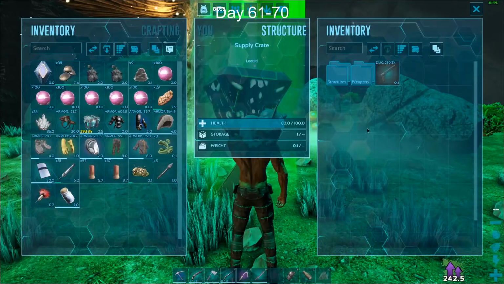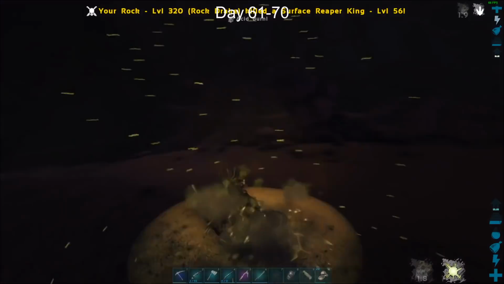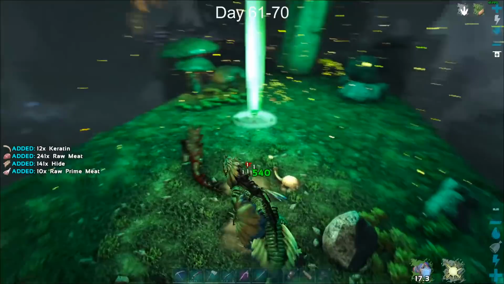And then I went and started getting some more packages, went back up to the surface. And at this point for me, fighting Reaper Kings was the norm. And then this thing disappeared as soon as I frickin' opened it. So I went to the next one. Finally found some good armor. 621. And this was the package that changed it all.